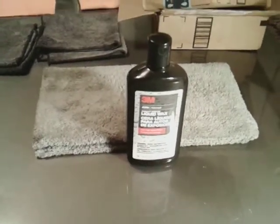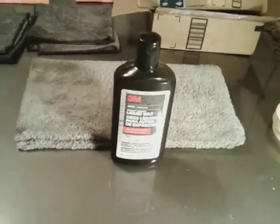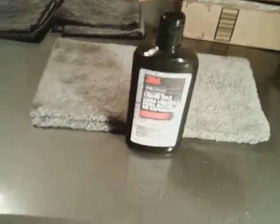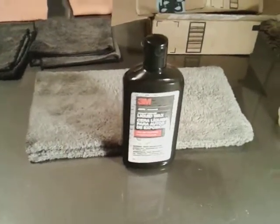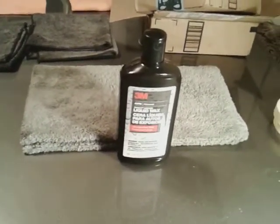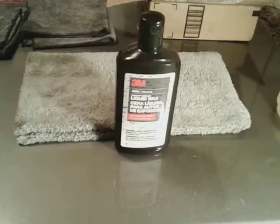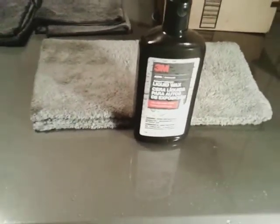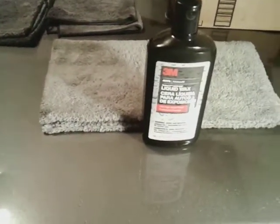Okay. Now, you get quality products like this, guys. This ain't nothing you can walk right in the store and buy. Unfortunately, I wish we could. Sometimes you might get lucky if you go somewhere like NAPA Auto Parts or something. A lot of parts stores have products like this, but a lot of times they're extremely high. You end up paying $25 or $30 for a bottle of wax like this. Even though this wax has been out for a long time, 3M sells some of the best quality products in the game out there. They've been around forever.